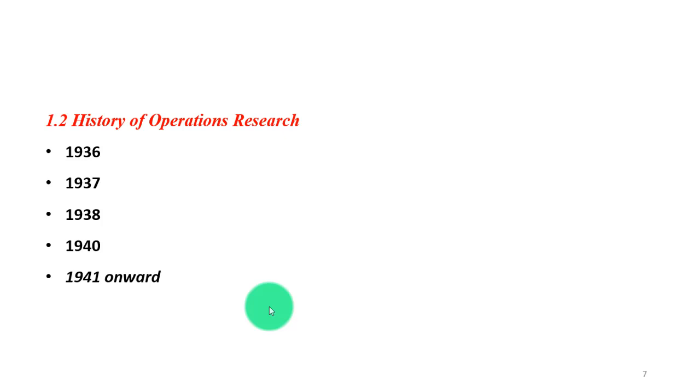The history of operations research. Operations research is a relatively new discipline. Seventy years ago it would have been possible to study mathematics, physics, engineering at university, but it would not have been possible to study operations research. Indeed, the term OR did not exist then. It was only in the late 1930s that operations research began in a systematic fashion, and it started in the UK. As such, it would be interesting to give a short history of OR.